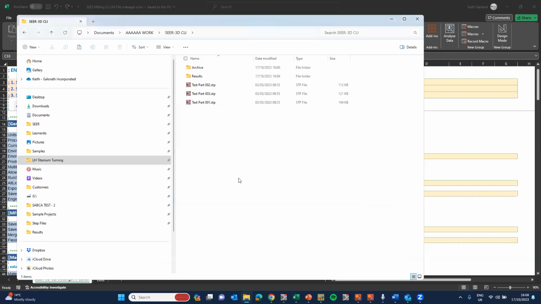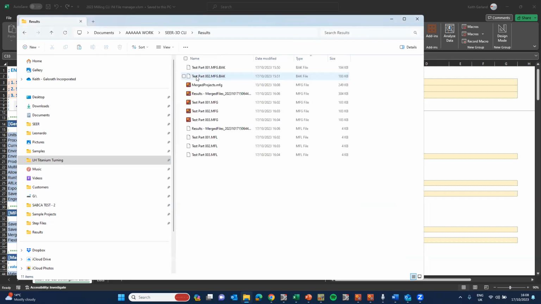Okay, that's finished. Let's go back. So there's our 3 parts. There's our merged file. There's our test parts. So actually, this is the merged file here. We'll try again to open it.